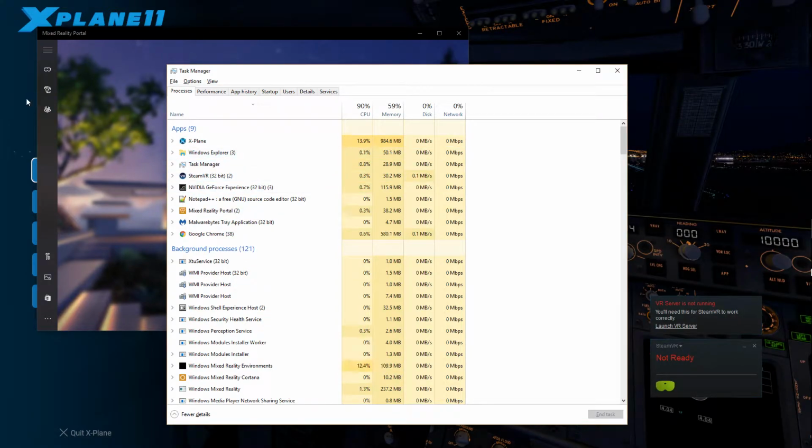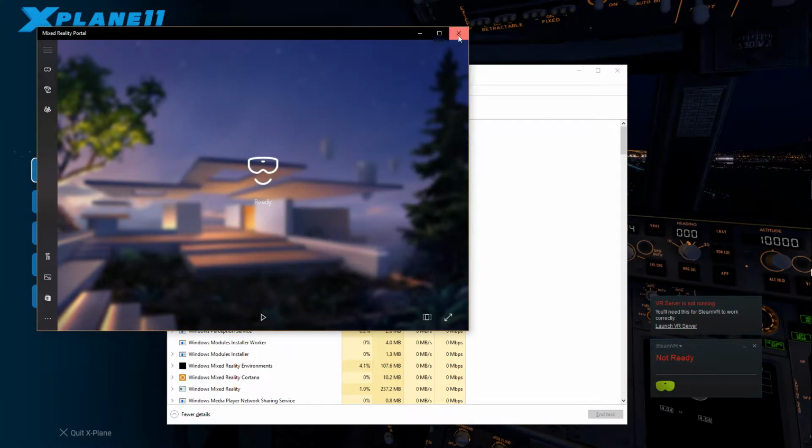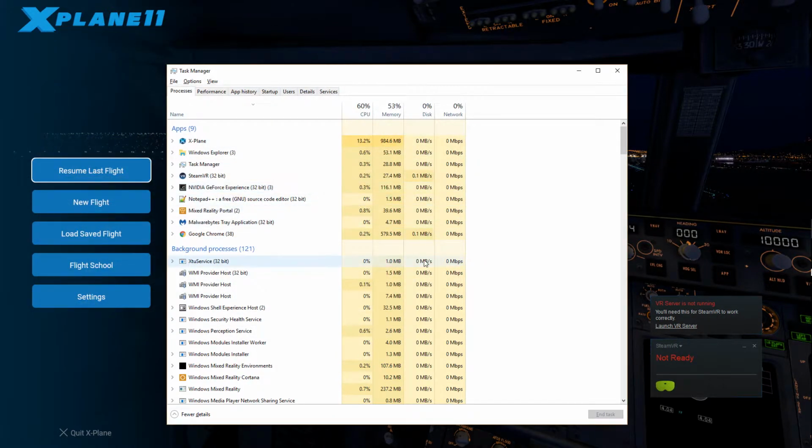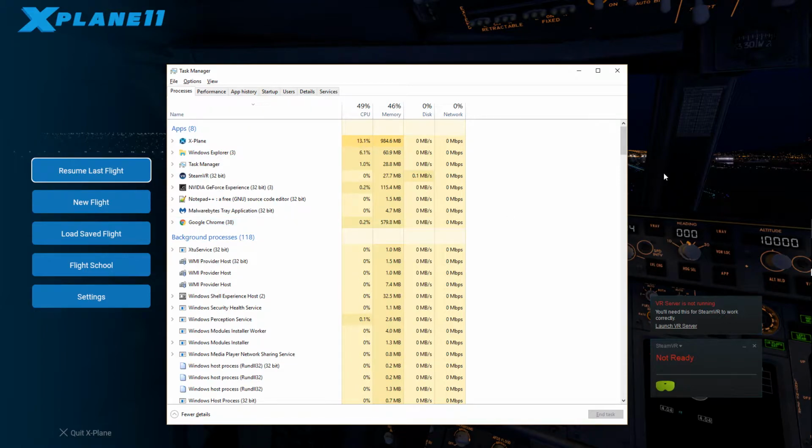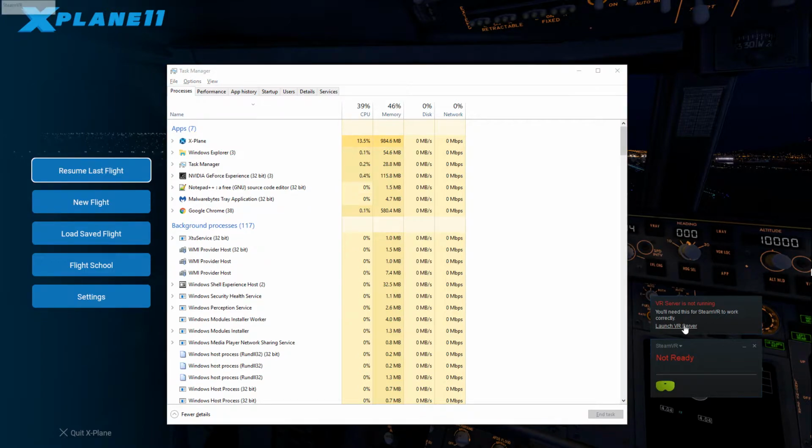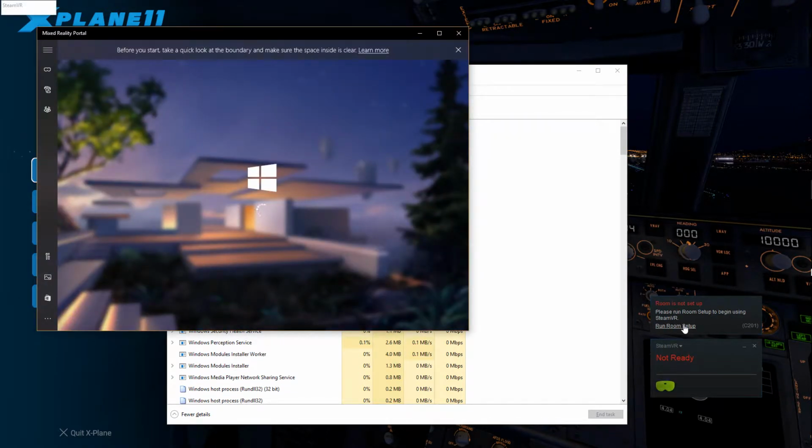And we're going to end the portal again. We are running X-Plane. We're going to see if we can't bring up the portal again. You need this for Steam to work. Okay.